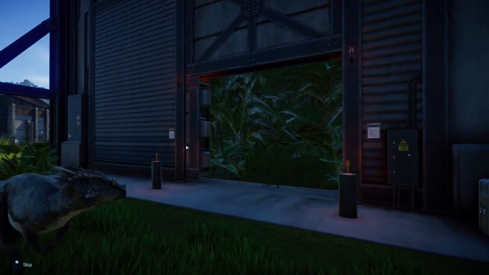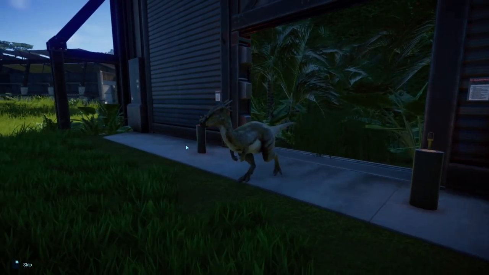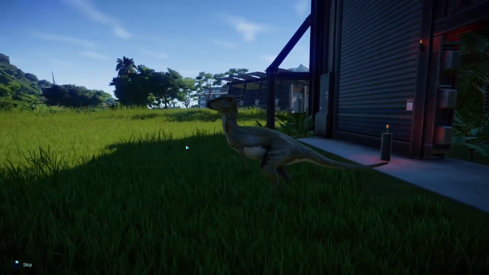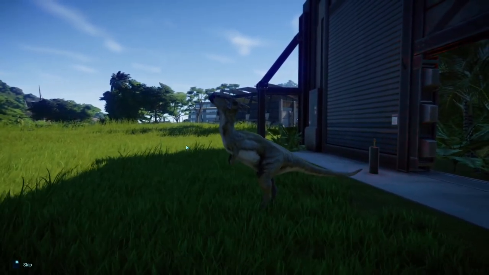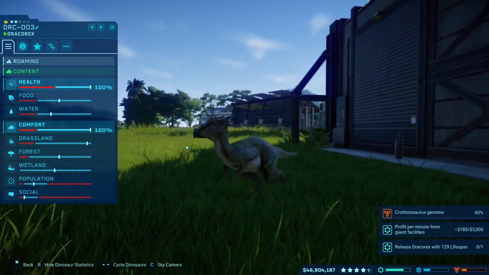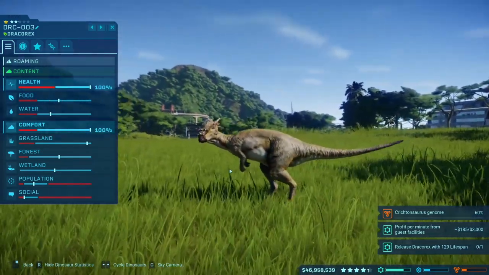Come out, little one. Oh, look at Arwen, she is right there to greet her new friend. Oh, I like this yellow tint. It looks very colorful. Very cute. It looks almost like gold or amber. Welcome, little one! You're definitely one of my favorite dinos in the game so far. Just look at his little face! Hello!